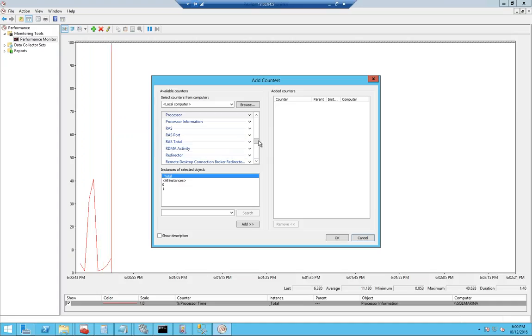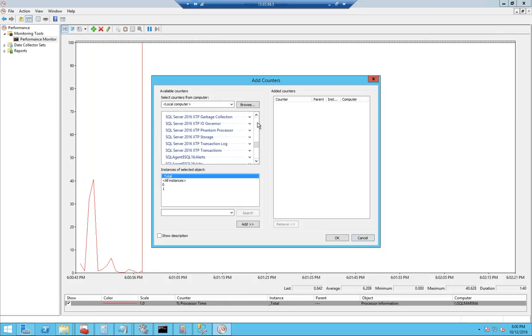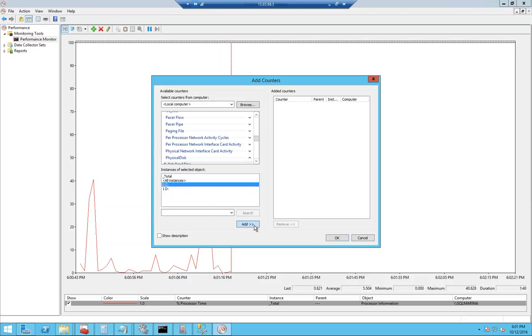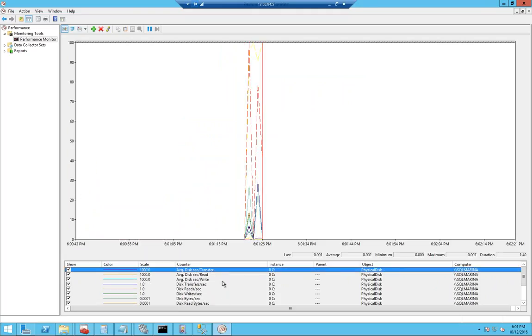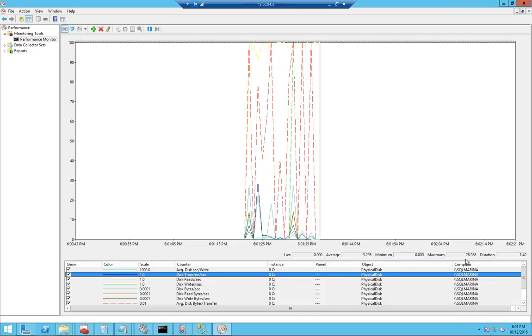So this is Perfmon. Now this Perfmon by default comes with a physical disk. I'm looking for physical disk. Yes, physical disk. So you can go to your disk and say, hey, this is one of your drives on the logical disk, and if you see these, what I'm talking about, these are latency counters. These seconds per transfer, read and write, is my latency, and this disk transfers per second is my IOPS. It tells me that in this time frame I'm getting an average IOPS of 3 and a max of 28 within this time span.